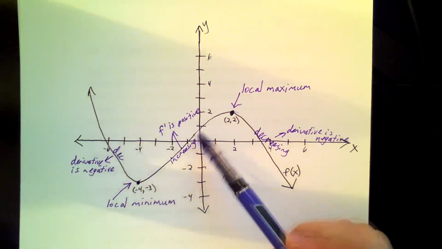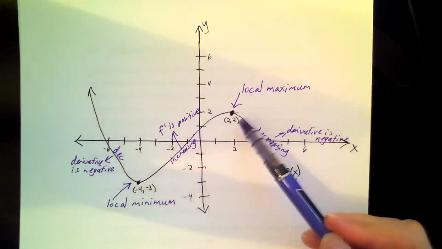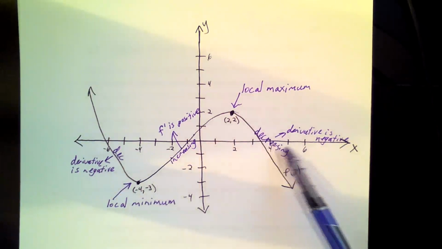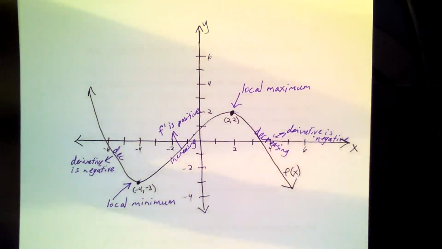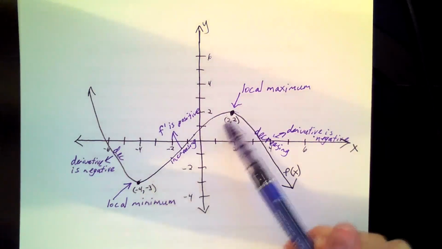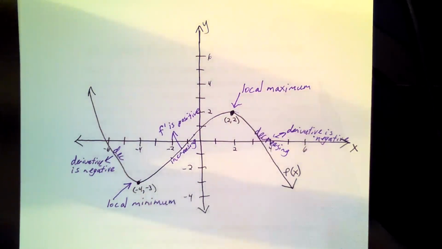Decreasing to increasing on your function means your derivative's negative and then has to go to positive. A local maximum means that your derivative is positive and then it has to switch to being negative, since these two things go hand in hand. That's the idea of this section. Can we locate local maxes and mins by using the derivative and what it equals?